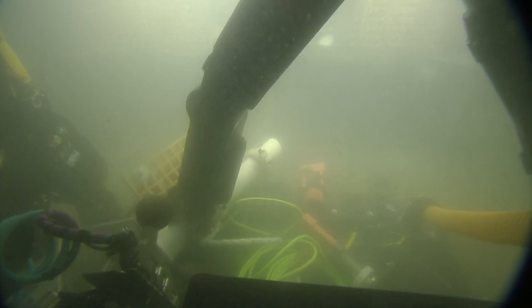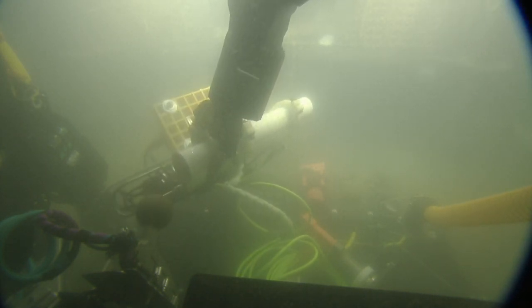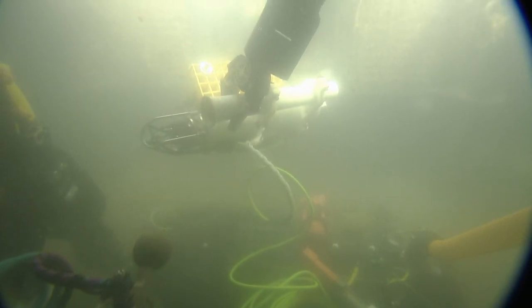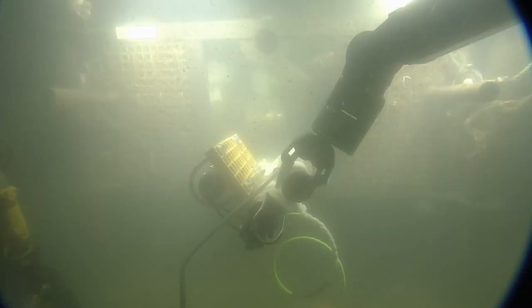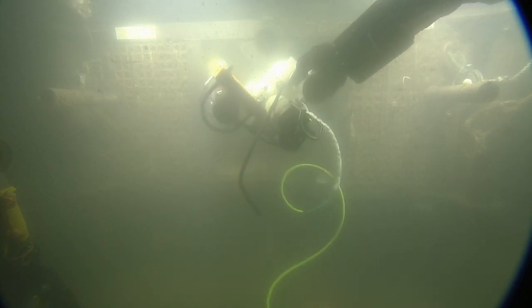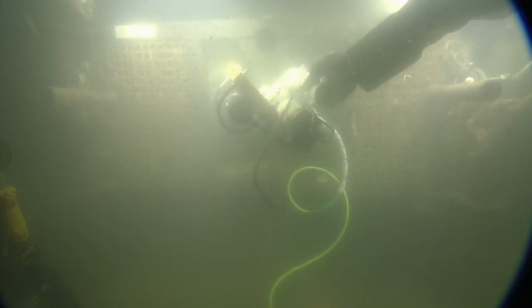It's just like every time, because we can't see all the pieces when doing this. Okay, following you up. And the arm is so strong. Every time we move it or put it down on something and try to move it again, there you go. Any connector or cable that gets caught could get ripped out and we wouldn't know it. Yeah, you've got the pipe just under you there. Josh, if you can just put it in a place where it won't fall out. Roger. I'll check.